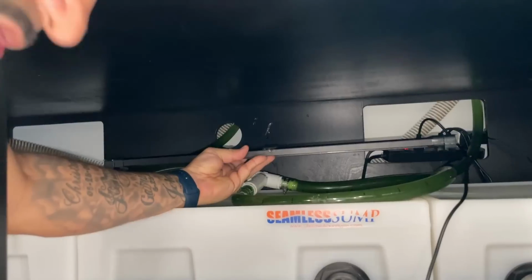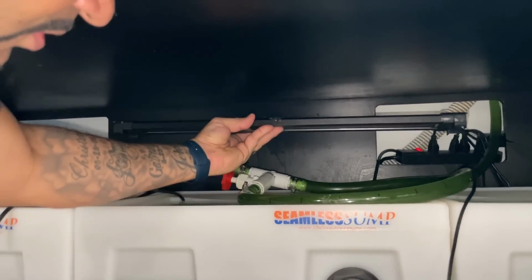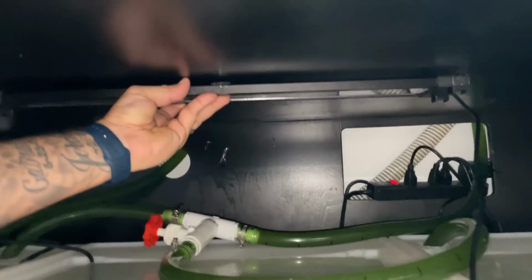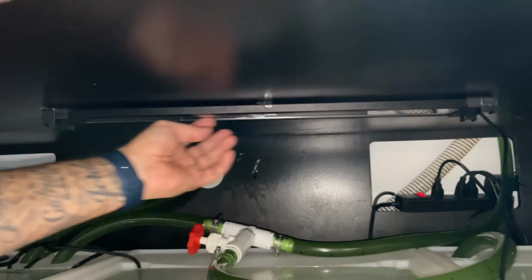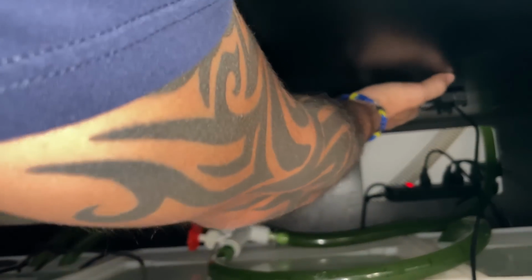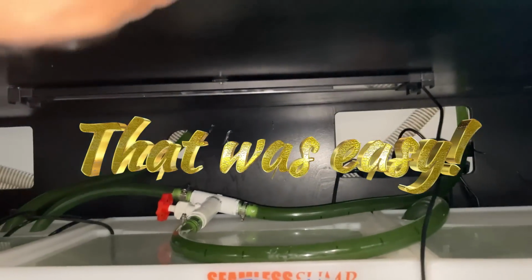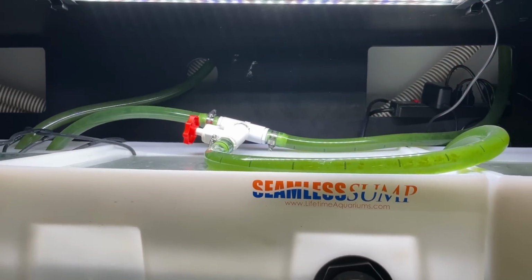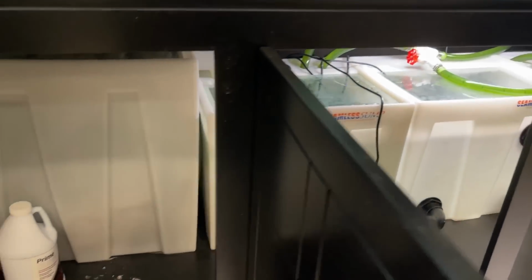Let's go. It's just about 24 inches, the chamber. Good to go. We're gonna go smack dab in the middle. There she blows. Look at that, stuck already. That was easy. And then there was light. Now we got a nice bright under the tank sump area.